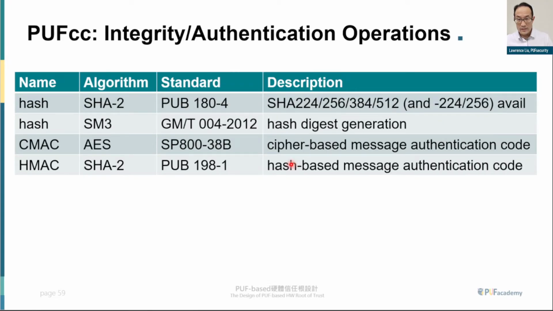So these next category are operations dealing with integrity checking and authentication. So for integrity checking, one can use a hash digest. You can hash the data before and after so that you can check using one of the modes of SHA-2 or SM3, which can be then compared with each other to find signs of modification or tampering. So either SHA-2 or SM3 can be used to create hash digests to be compared.